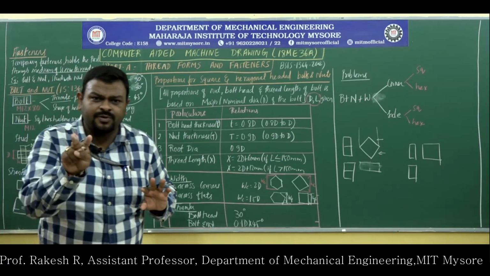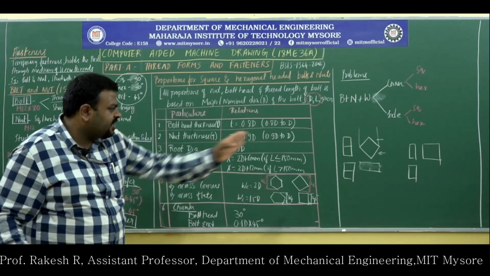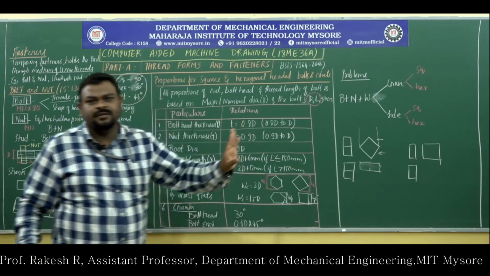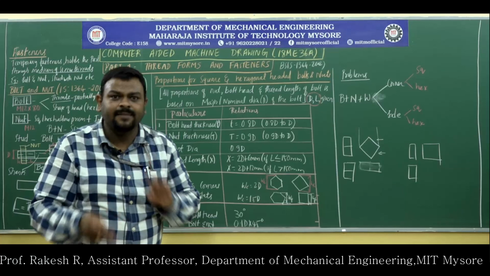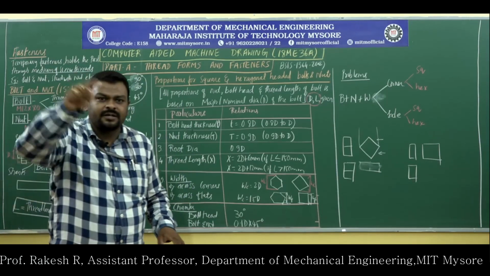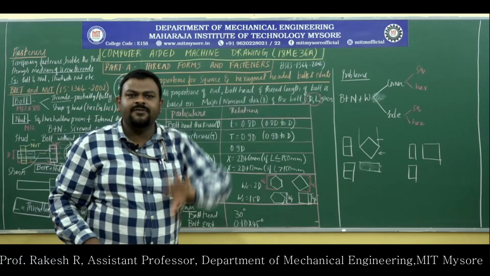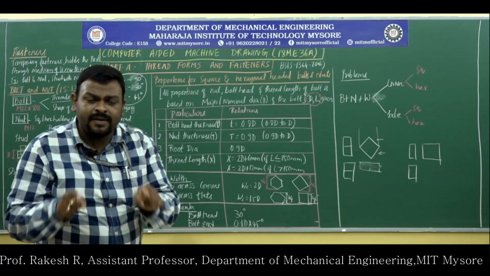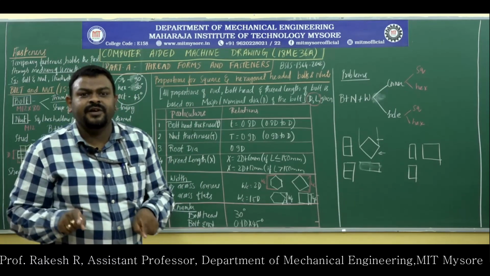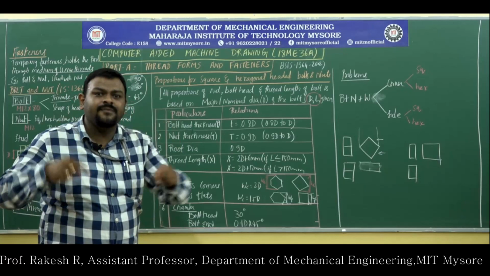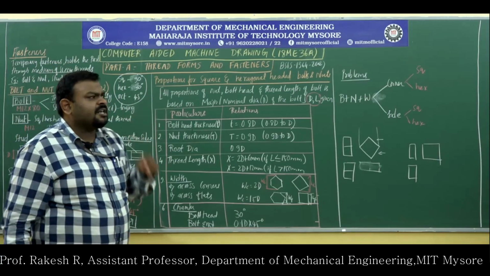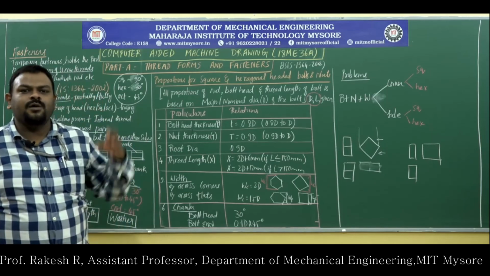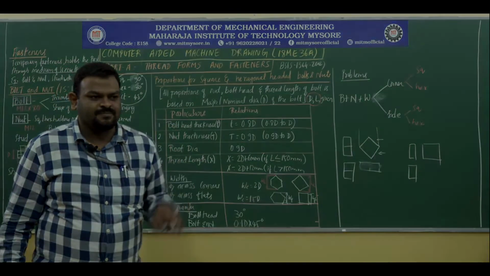If they ask for 2 views, don't make it complicated. Just draw the side view and front view. That's all. Don't draw the top view also; it is time consumption. The side view hexagon you can construct, project it, and directly draw the front view. So you have to make simplifications in drawing. This you can understand only with repeated examples. So in the next class we will solve some problems on threaded fasteners. Thank you.